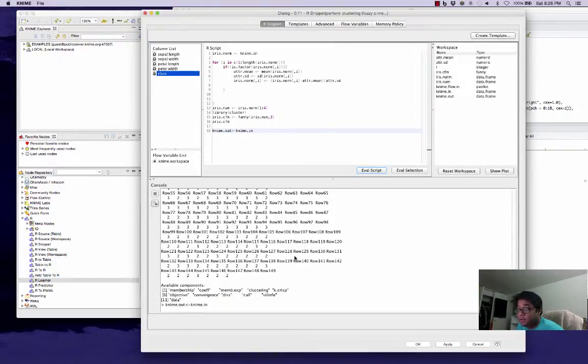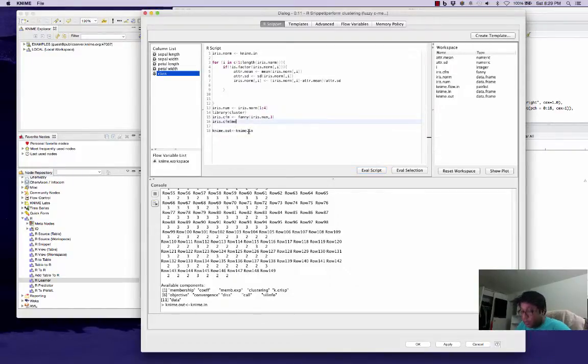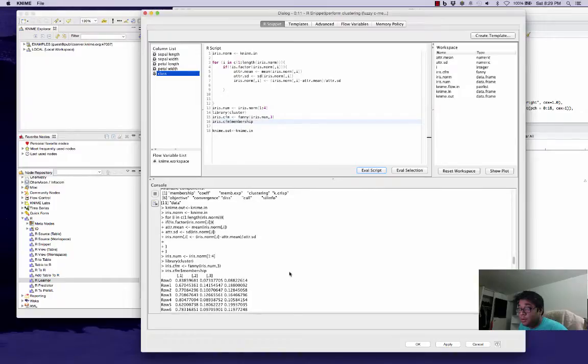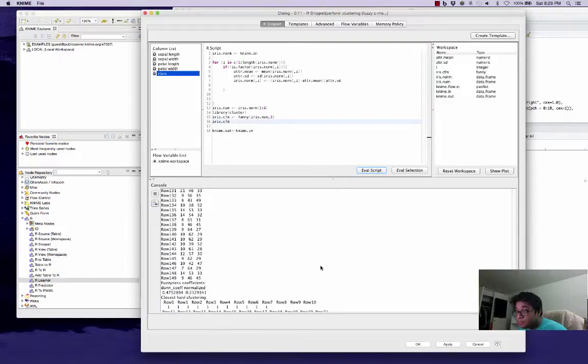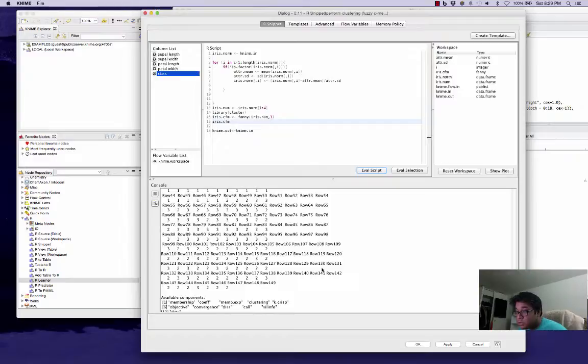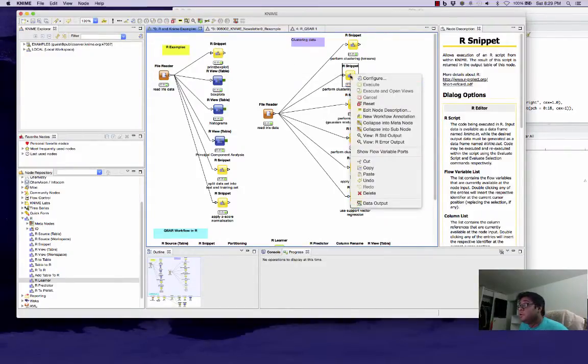If you want to evaluate the scripts, this prints the membership. You can print the membership like this, $mem, if you want only the membership. Okay, again, if you want to do cbind Knime.in, then pass this to this variable and evaluate the script, apply, and at the end you can just see in which node is clustered.